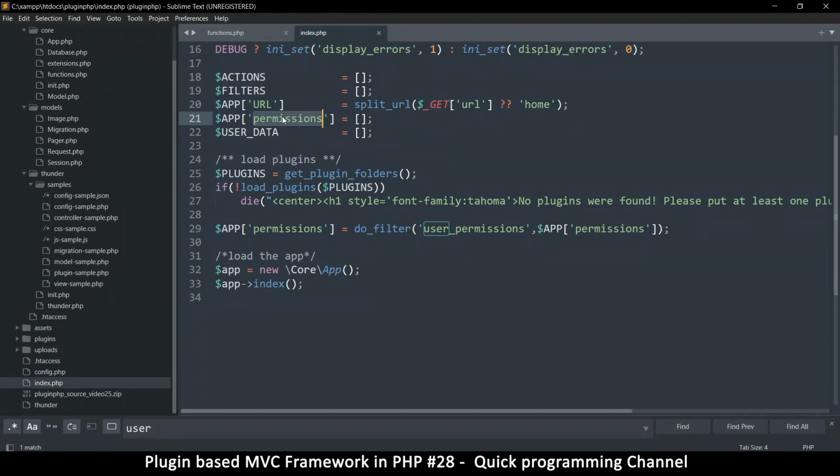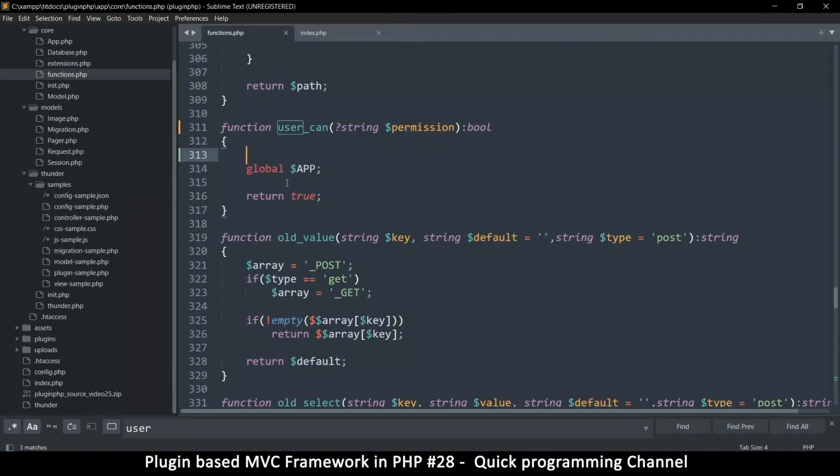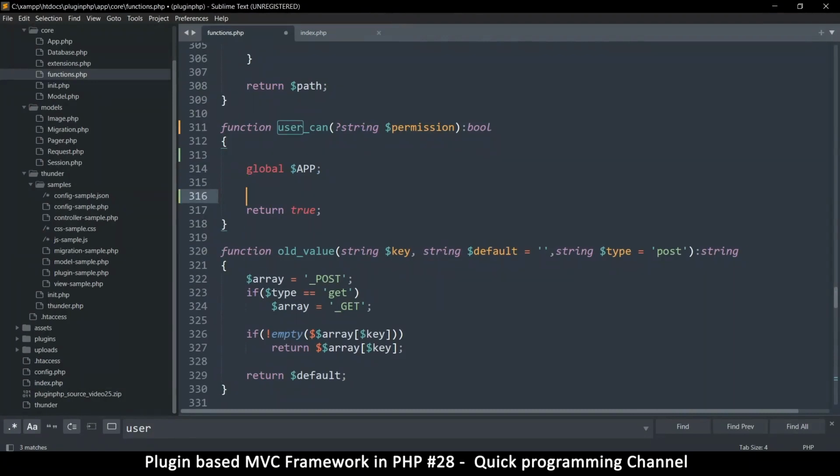Then we need a second one to store the ones the current logged in user is allowed to do. So let's say maybe in all the permissions, there's add user, edit user, and delete user. So there's just 3 permissions, right? But then the current logged in user is allowed to simply add a user. So we'll have the app permissions that has all 3, but then the user permission that just tells us this user can only add a user.